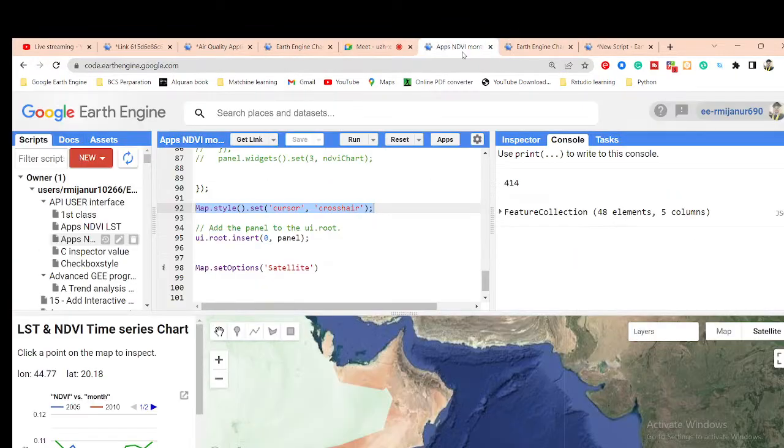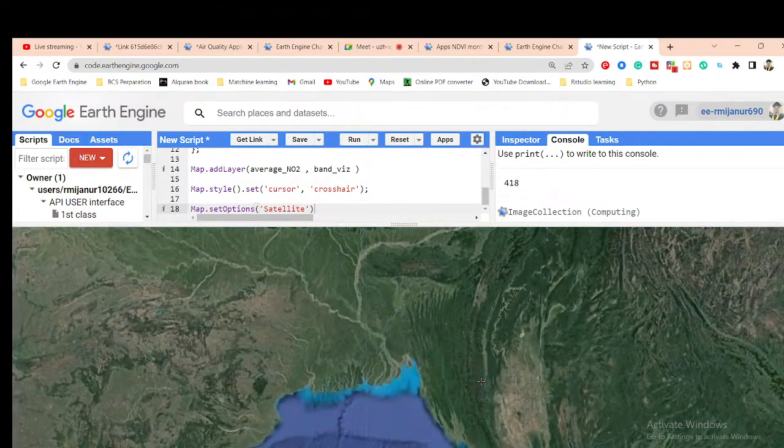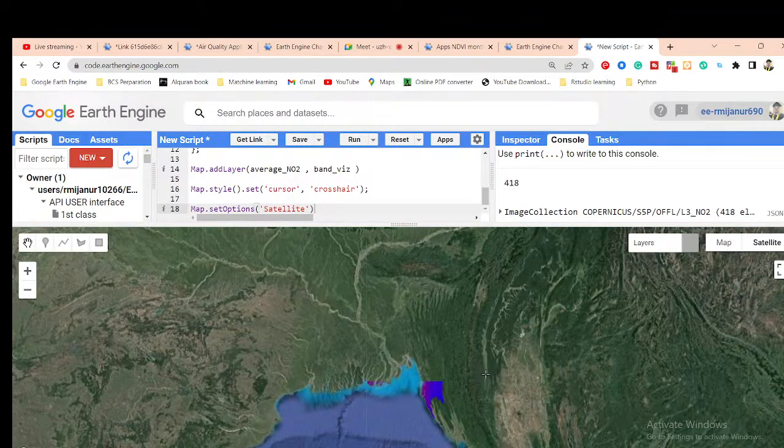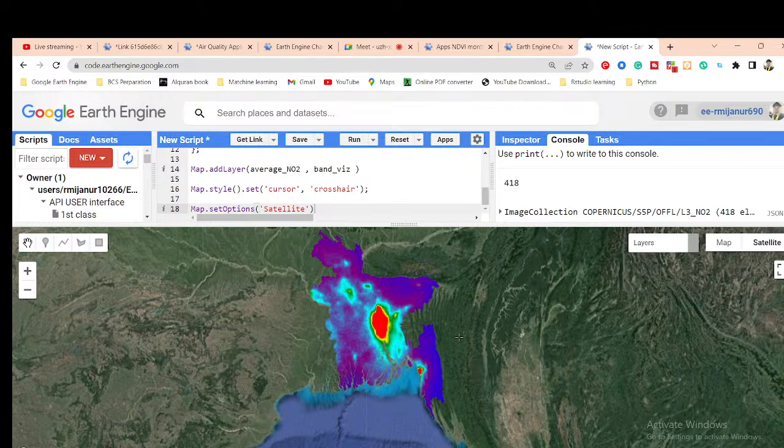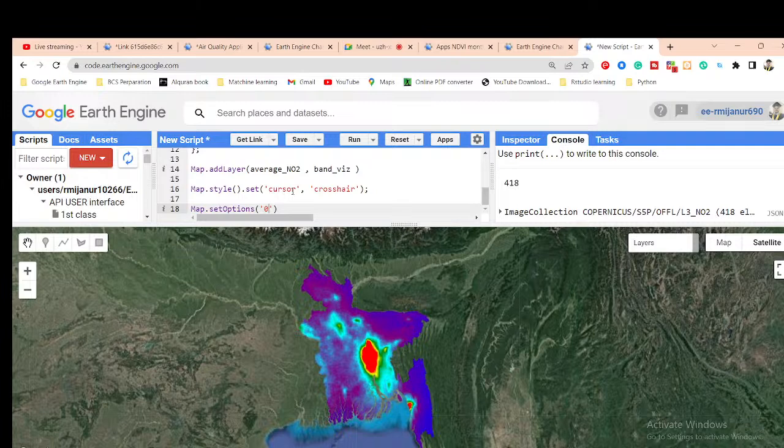I copy the same code and paste it here. Now when I click run, you can see it loaded the satellite map as the base map, because I used map.setOptions as a satellite. There are a lot of options, topography, also terrain map, but I set the satellite map.